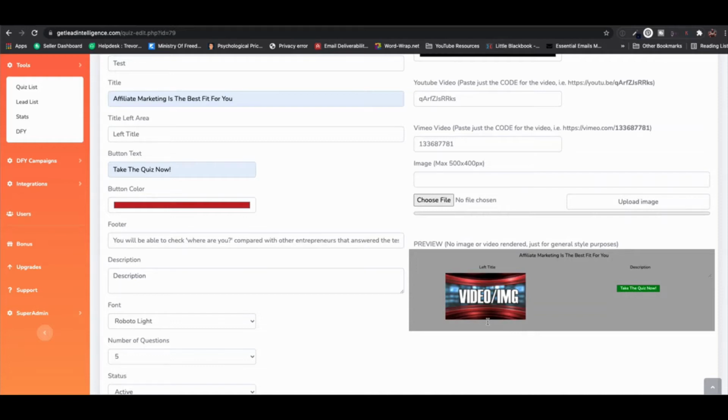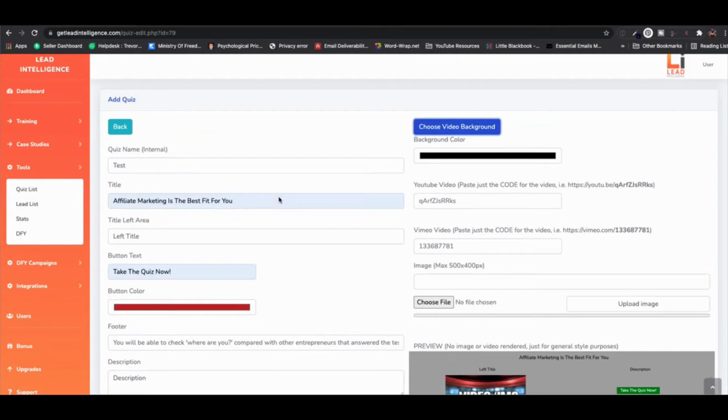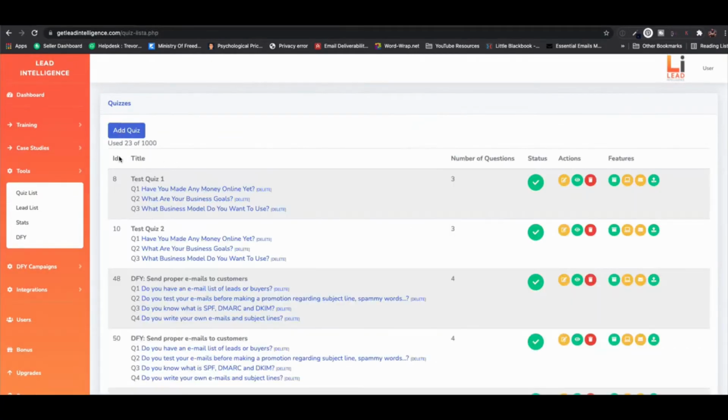Plus, you're gathering a lot of data about your users where you can now market to them and customize the content to them. So basically, that's how you start your quiz. Once you create the quiz, you'll be able to add the questions. All right, so the next step is to add our questions.